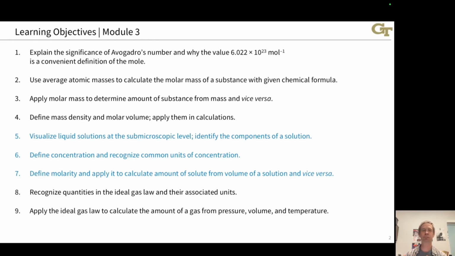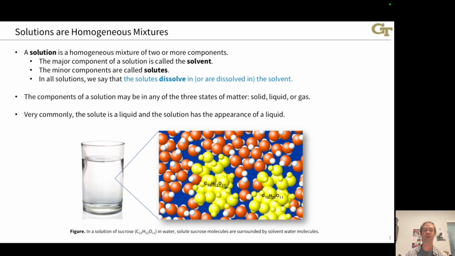Molarity is a key bridge in thinking about solutions from the measured world of solution volumes to the chemist brain world of counting molecules. Whether you know it or not, you deal with solutions on a daily basis, and you've probably had the experience of preparing a solution before, dissolving, say, salt and sugar in water and watching those solid granules of salt or sugar dissipate and disperse and eventually disappear until you're left with a liquid that looks a lot like pure water, but that we know, based on conservation of mass, has to contain salt or sugar particles within the solution.